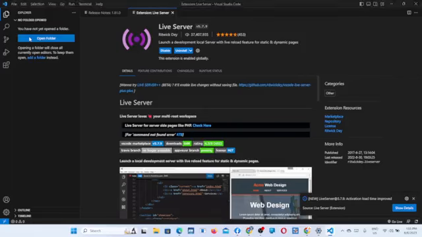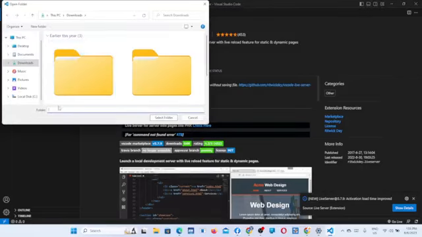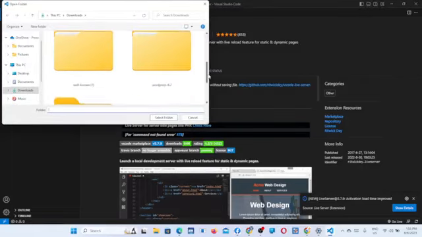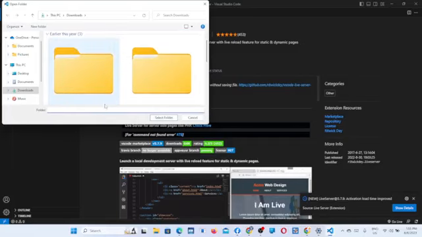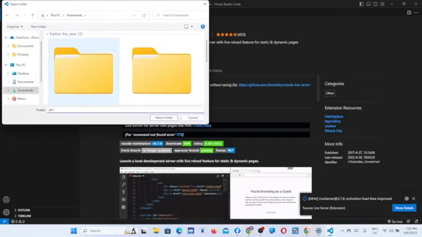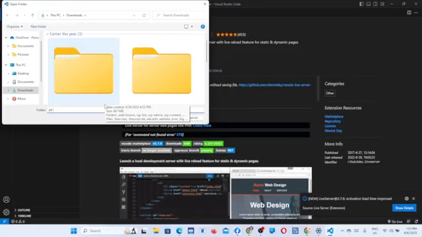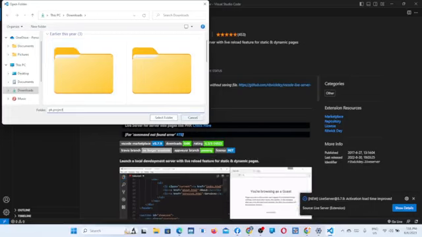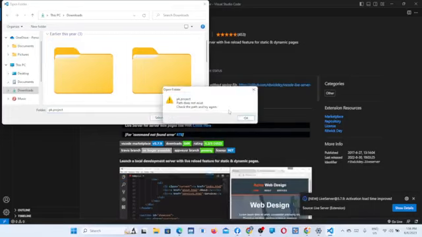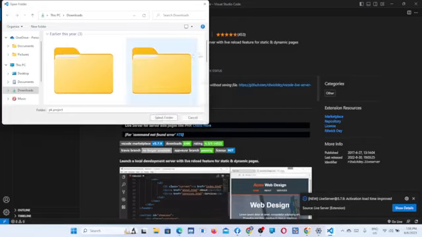So you can create a folder. Let me name this PK project. I just want to show you a basic PK project. Okay, I want to select a folder, not create a folder.